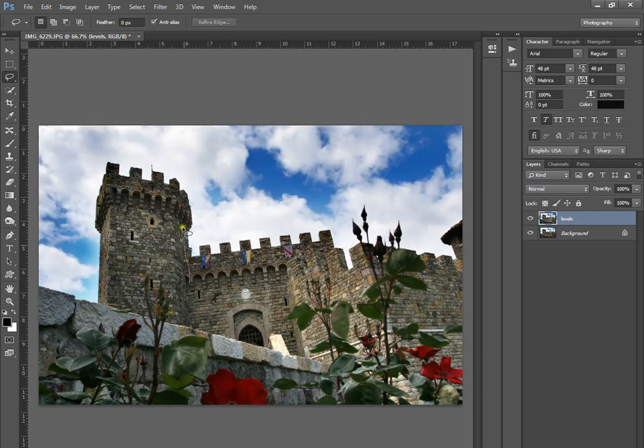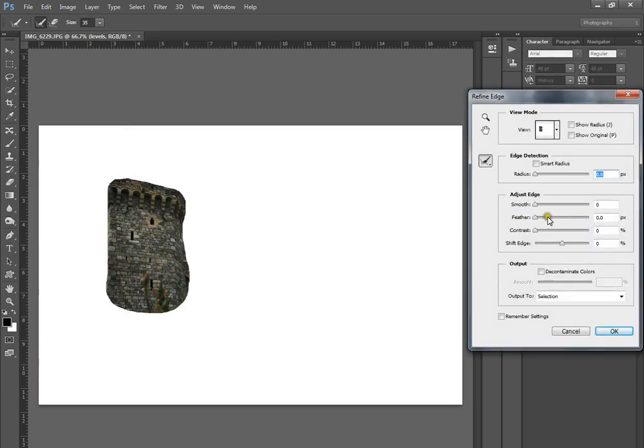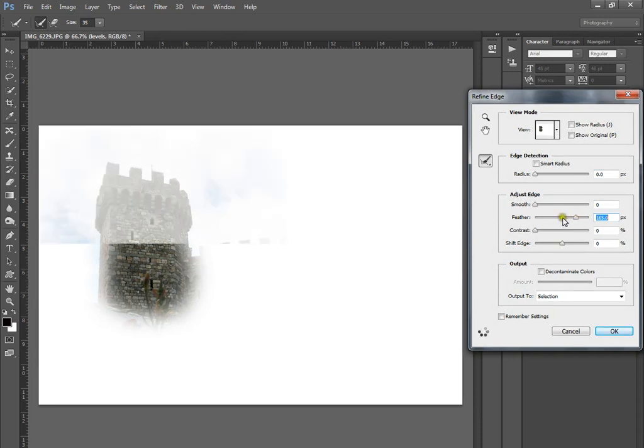And now I'm going to do the tower, but I'm not going to go all the way up to the top of the tower. These little uneven sections, I'm just going to leave those the way they are. I'm going to go to Refine Edge, and I'm going to feather this out a bit, maybe to like, so it all gradually feathers out. Looks good. I'm going to say OK. So that was about 50.